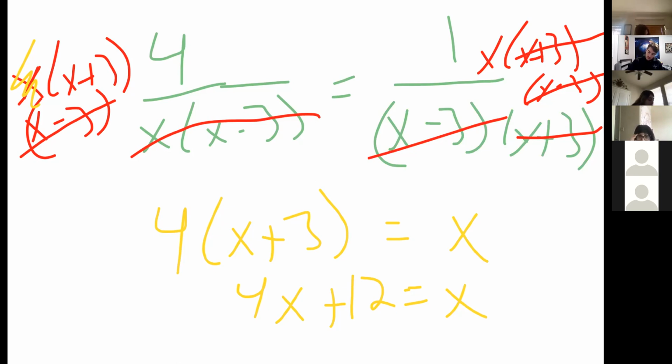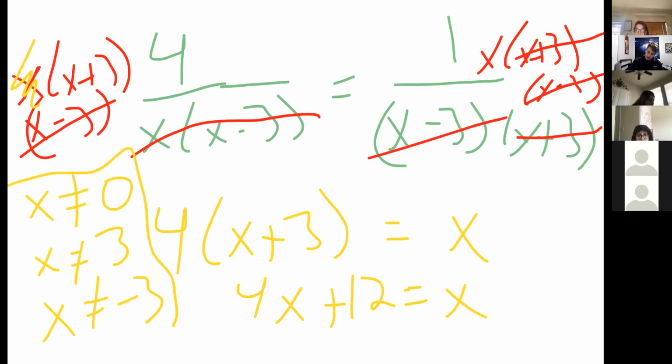And if we factor things all the way, we can also talk about domain restrictions. So x cannot be 0, and x minus 3 cannot be 0, so x cannot be positive 3, and also x cannot be negative 3. So I think these are the 3 domain restrictions we're getting from the denominator. Yep. So if we get any one of those things as a solution, we have to reject it, right? There's no way we can divide by 0. These are the things that make us divide by 0. These are the things we don't want.